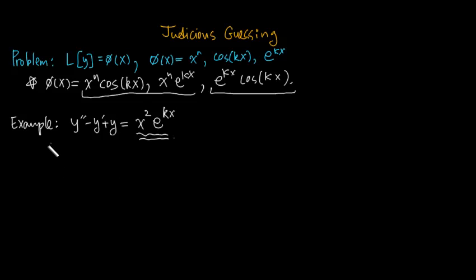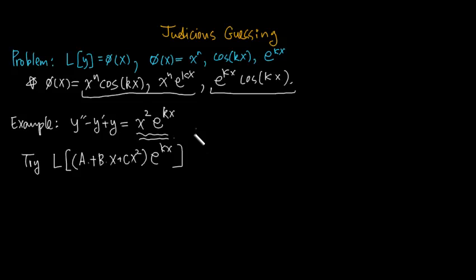But what we're going to write down here is the candidate. How is this candidate supposed to look, without actually calculating what we just did? It's a lot simpler and very similar. So what we have to try is not just x squared times e to the kx. You can imagine that as we go through this operator, x to the first and x to the second will kick in, and a constant times e to the kx will show up. So we have to try a1 plus b1 x plus c1 x squared. We don't need the subscripts because there's only one function to deal with here.